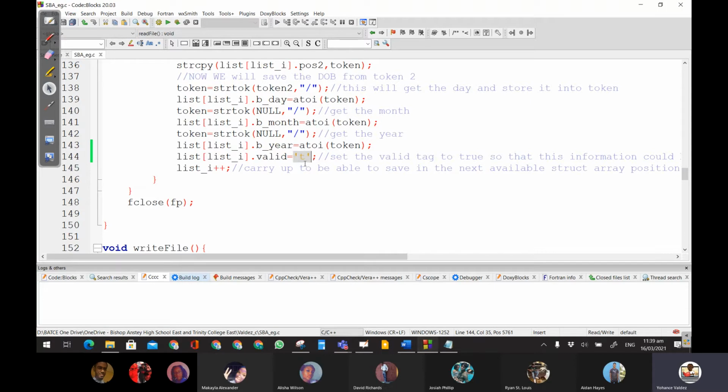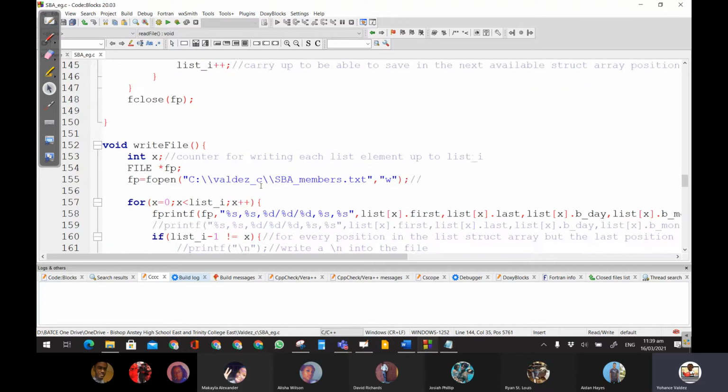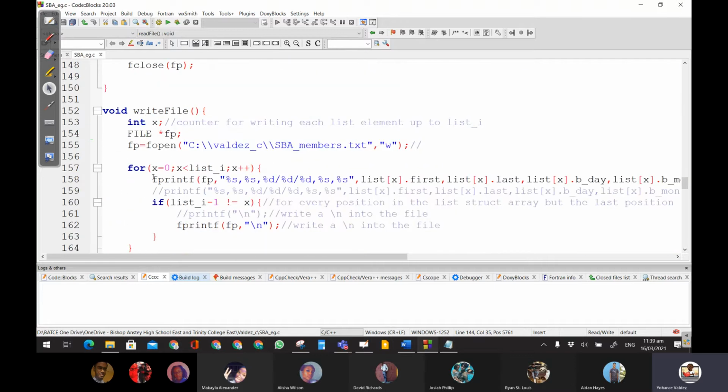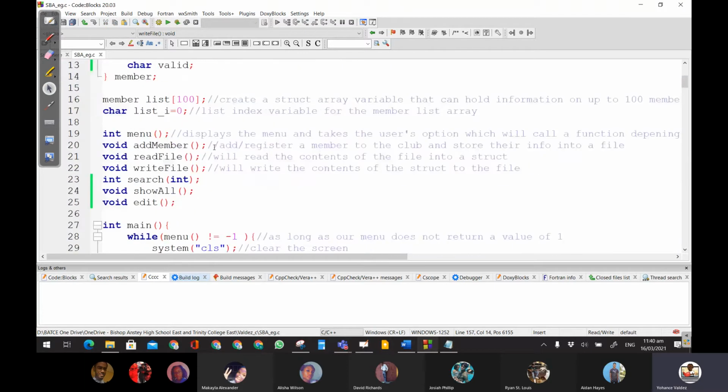And T means that this is a valid entry, so write it. And then later on, I'll modify this write file to only write valid entities to the file. Okay, and we will have to change this up a little bit, because we want to write it in such a way that we don't end up with any spaces or anything in the file. Okay, but let's see about creating the delete function.